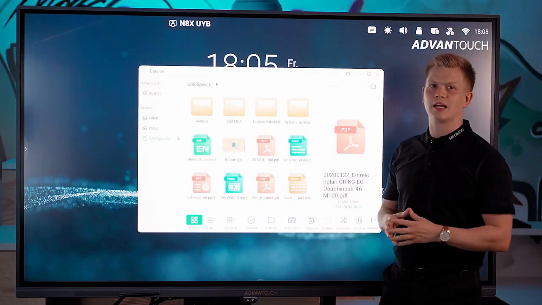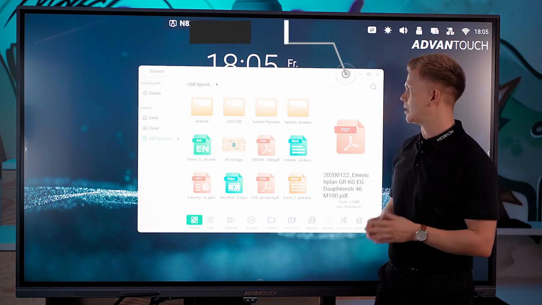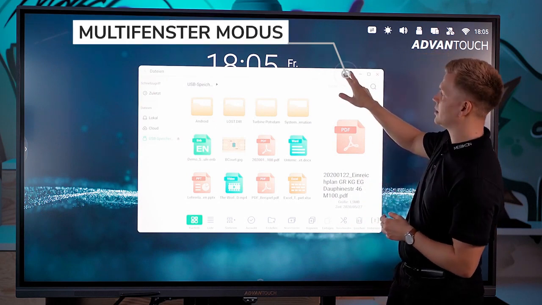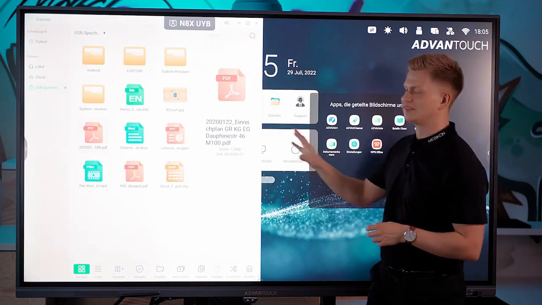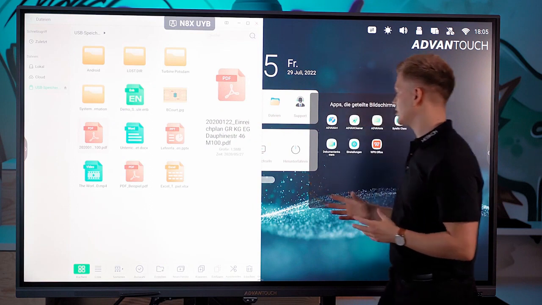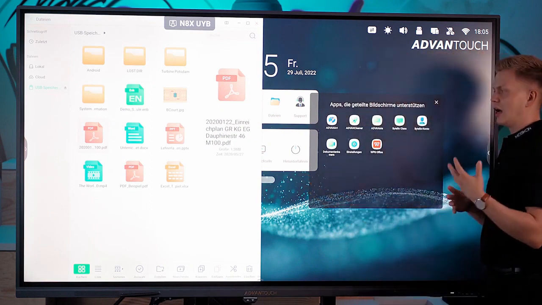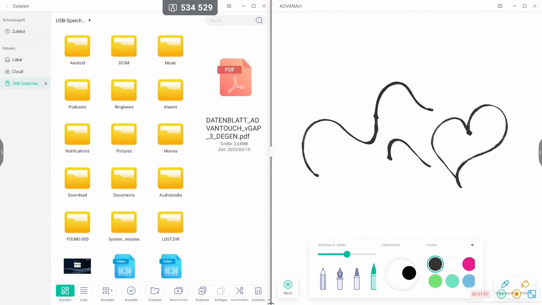You can use all apps in the so-called multi-window mode, just like you already know it in Windows. Simply tap on the corresponding icon at the top of the app, select the desired area, and this app will be displayed on this page in this area. Furthermore, ADVANTOS also provides recommendations for additional applications that can be displayed in the free area without any cost. Tap on it once and you will now work in split screen mode.